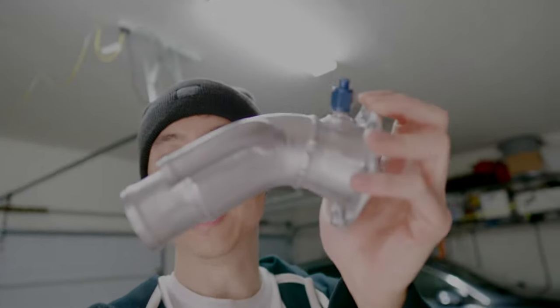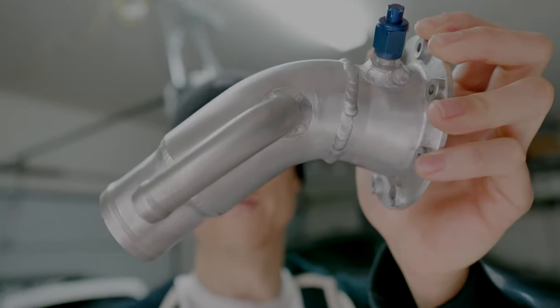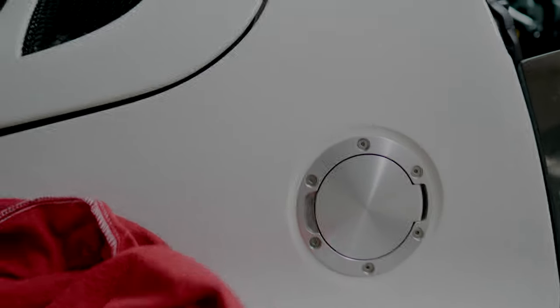This thing actually protrudes at a different angle. So I just had this thing chopped and re-welded to hopefully fit the connecting fuel fill hose better. I'm about to go throw this in the car and mock it up and see if it lines up. What I mean by the thing not connecting up properly is that the US spec cars have a completely different fuel cup and door setup, right?